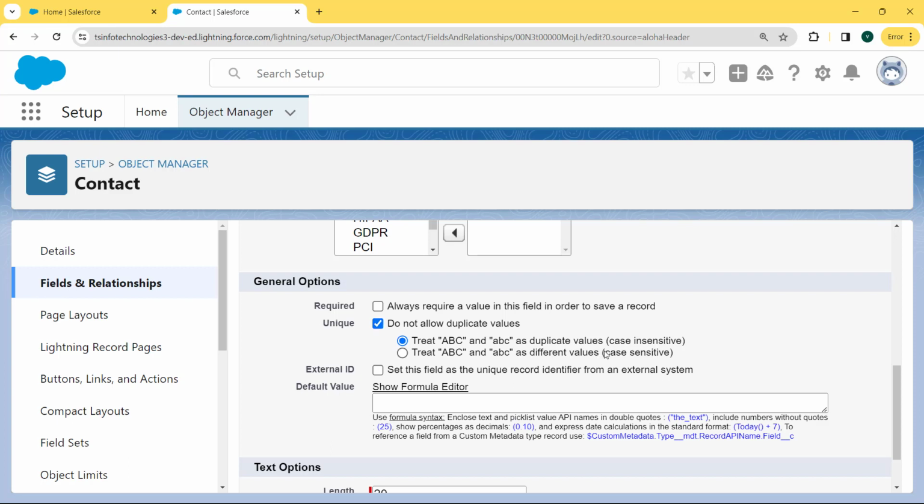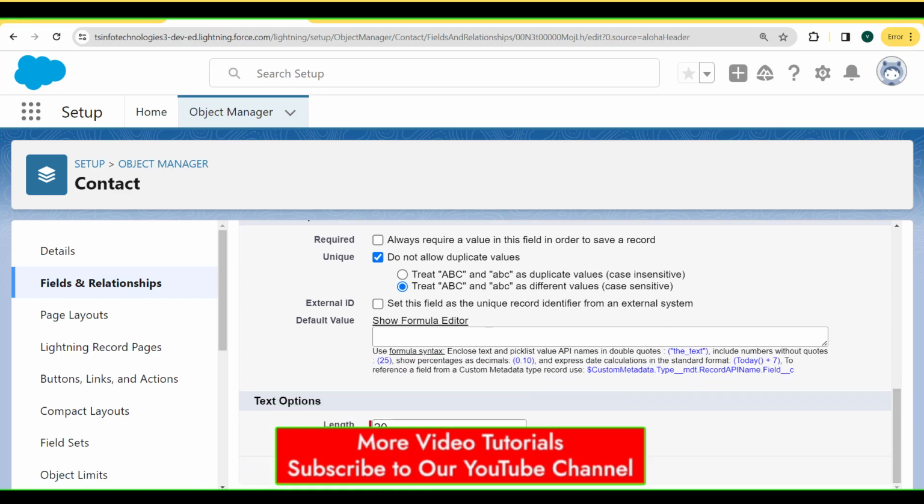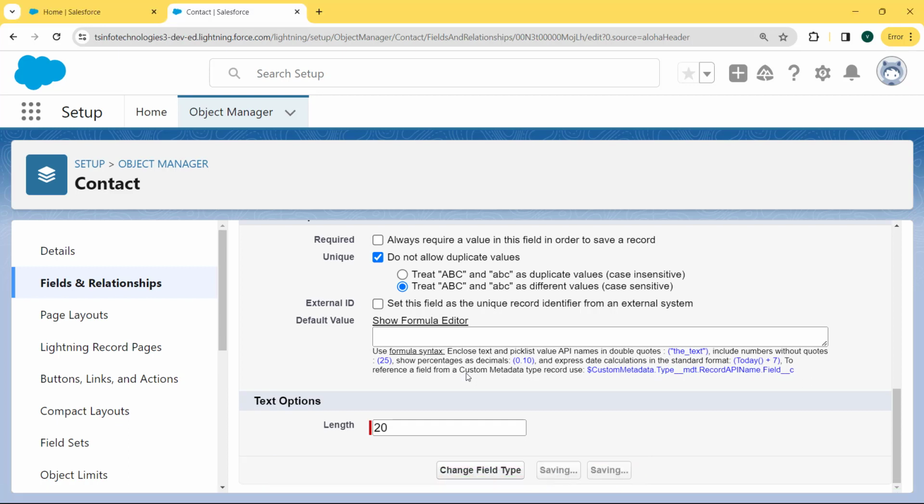If we choose case insensitive, it treats capital ABC and small ABC as a duplicate value. If we choose treat capital ABC and small ABC as different values, that is case sensitive. This time we want this field to be case sensitive, so we click on the case sensitive option. After that, we click on the Save button to make this field case sensitive.